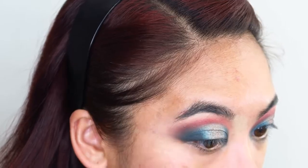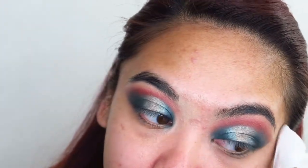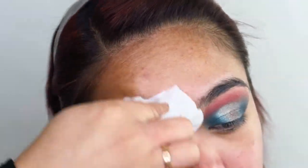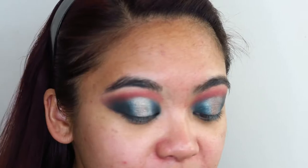I actually hope that this does turn out nice because I have another few videos that I want to film after this and I want to have nice makeup for them. I'm going to clean up all that fallout under the eyes. For primer, I'm going to be using the Mecca Cosmetica Smoothing Primer because I ain't got no other.